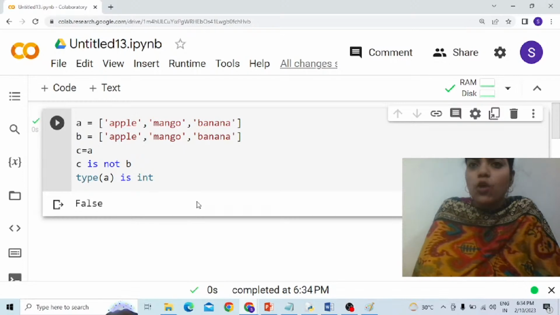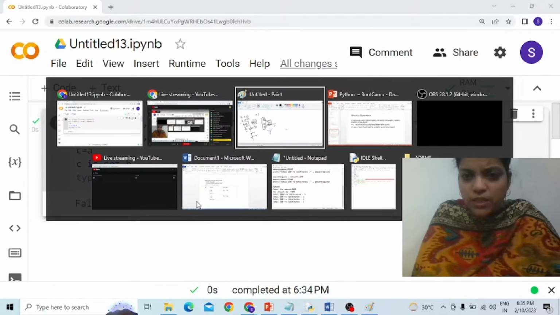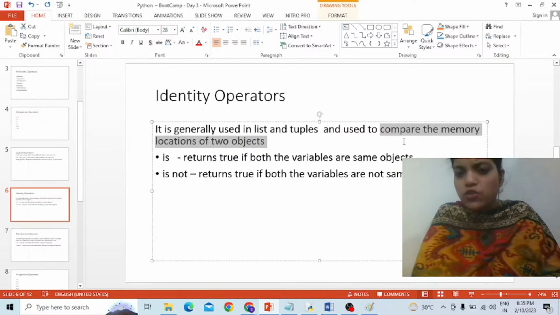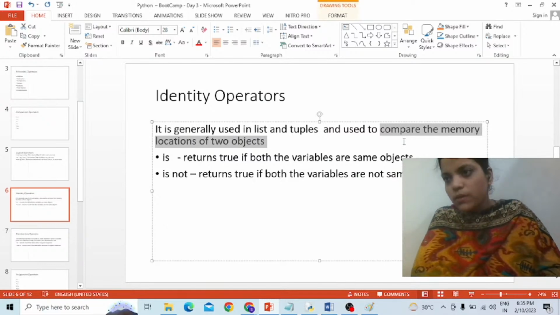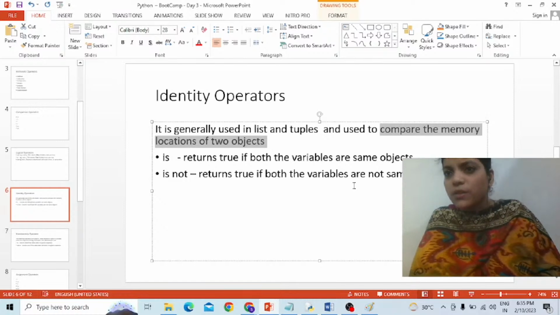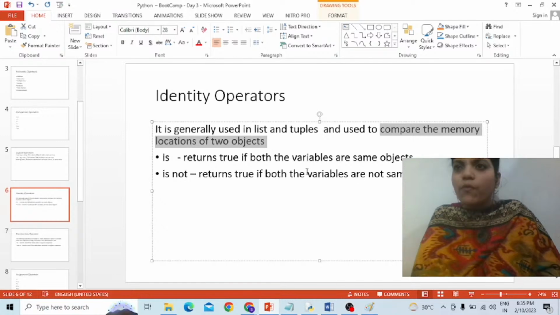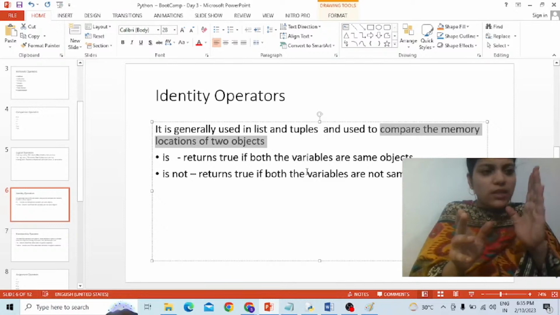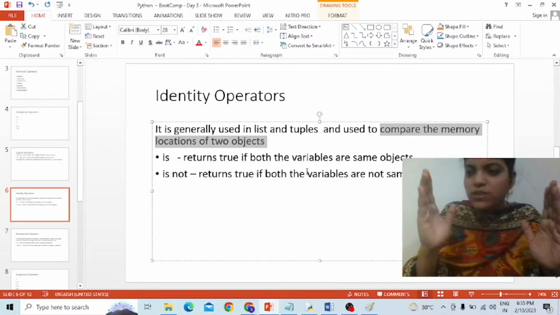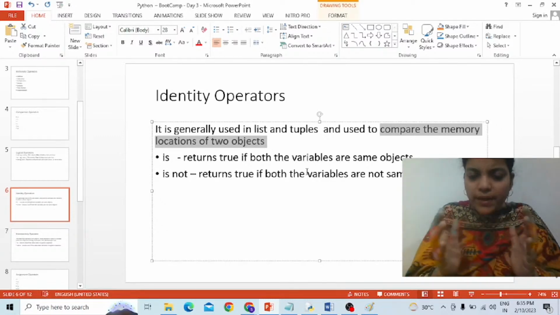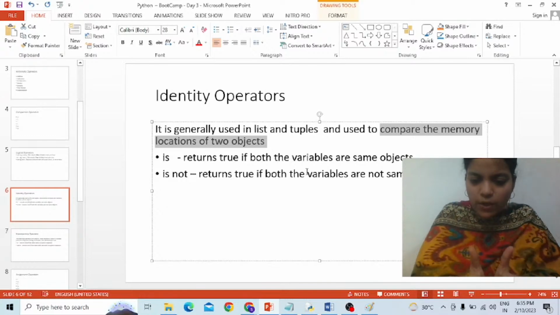All right. But the major use of is is what I've written here on the PPT. It is used to compare the memory locations of the two objects always. Okay. 99.99% of the time, this is where the identity operators are used. All right. So I want to check if the two lists I'm working on, the two lists of data, say the list of blood groups from table 1 and the list of blood groups from table 2, if it is the same, that means the same on the disk itself, the same values exactly.